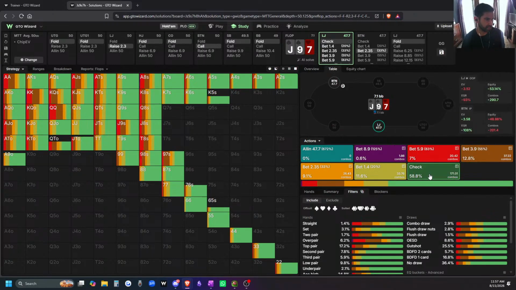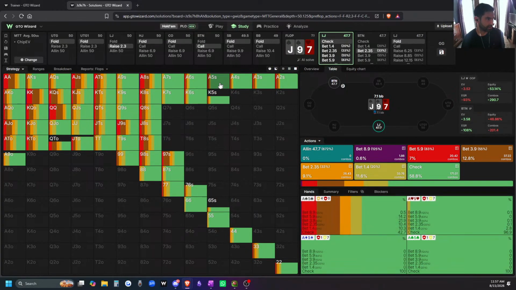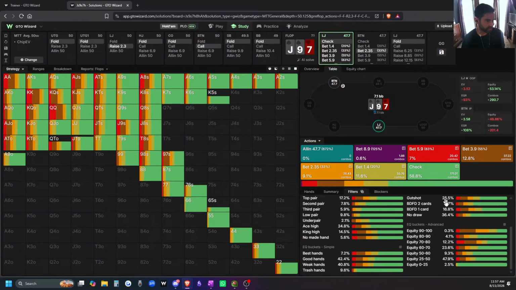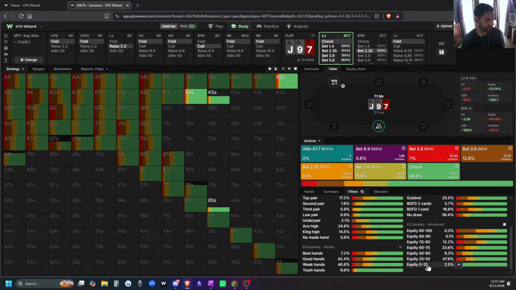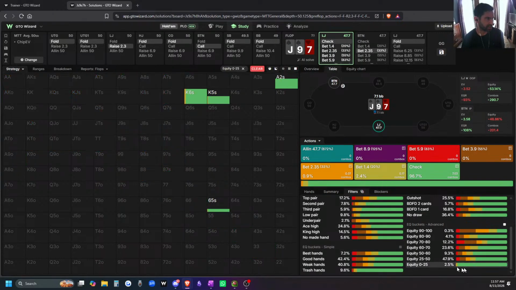The way I would play it would be check in some sort of large sizing, check in like maybe B55. Now let's look into where our bluffs come from. So we'll scroll down and look at our lowest equity bucket, 0 to 25%. We're just not using these hands. So it has to be equity driven. You got to have an over to the jack, backdoor hearts, a gut shot, something.